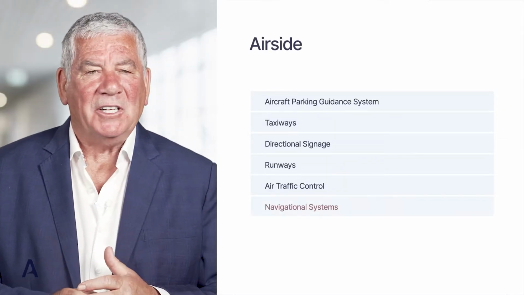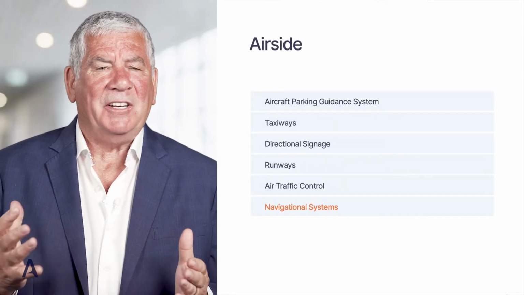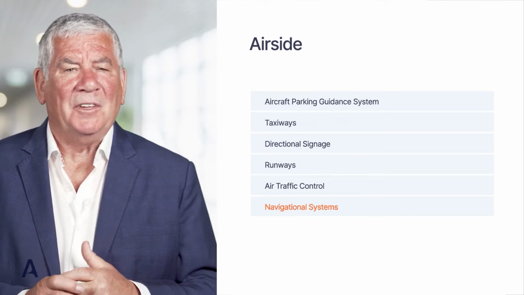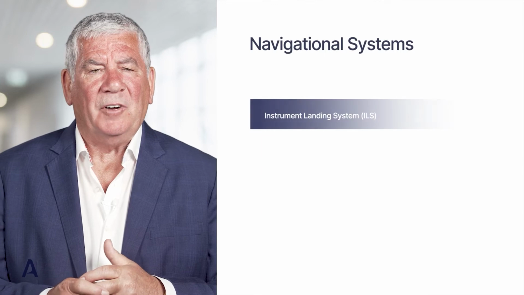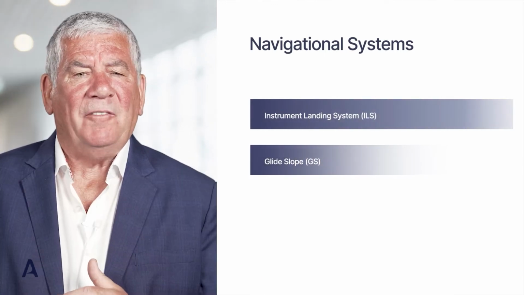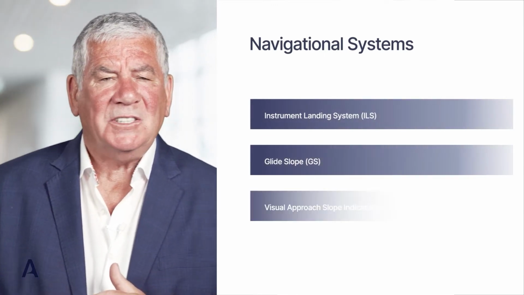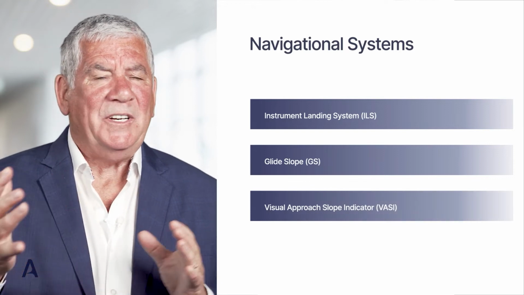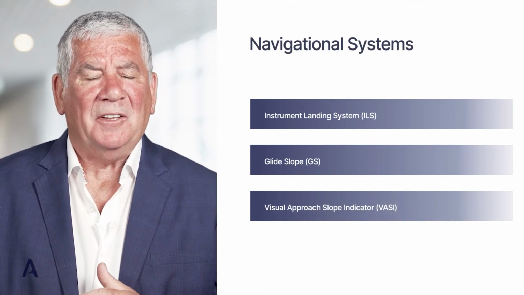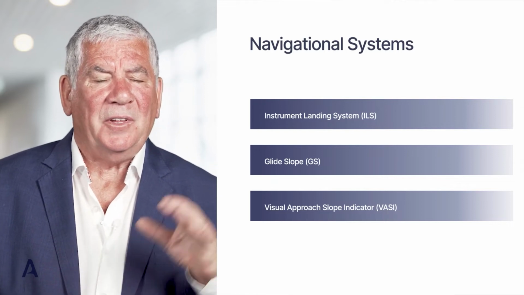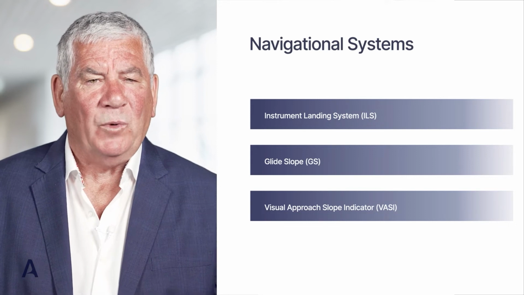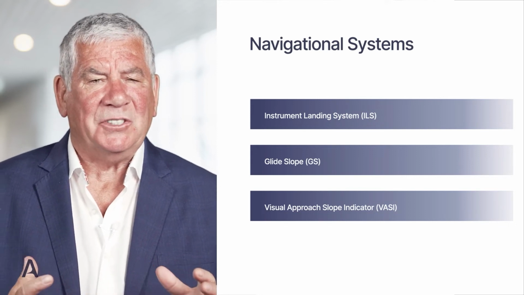To help them to land or even to depart, then we have navigational systems. So the navigational systems will provide them with their instrument landing system, and it will also provide them with their glide slope. We have other navigational aids, which is VASIs, which are slope indicators which tell pilots that they're on the right degree heading when coming into land, so that they'll land at the aiming point on the runway itself. So there's navigational systems surrounding that.